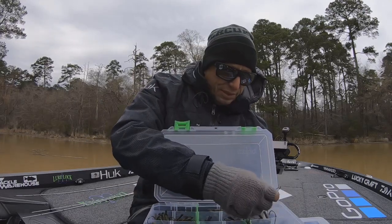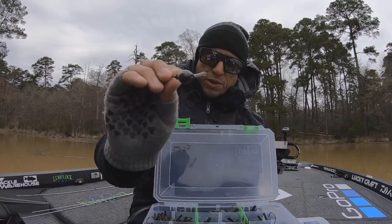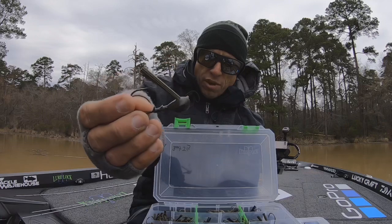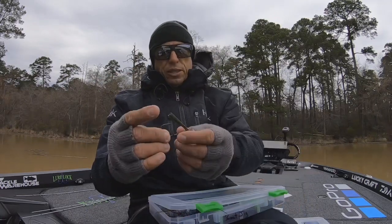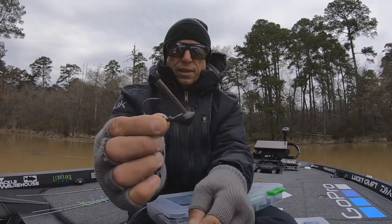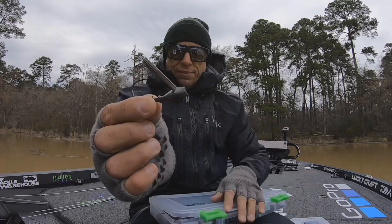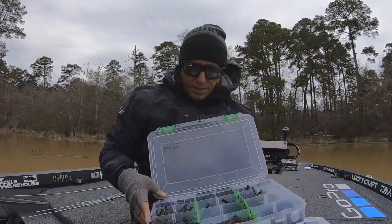Then I have my heavy flipping jigs. I have them in a 1/2 ounce and a 3/4. This is a great flipping jig with an inline line tie. It's a specialty hook, so it acts almost like a straight shank hook, and it's a recessed eye. It comes through cover very well. These are all Boss jigs.